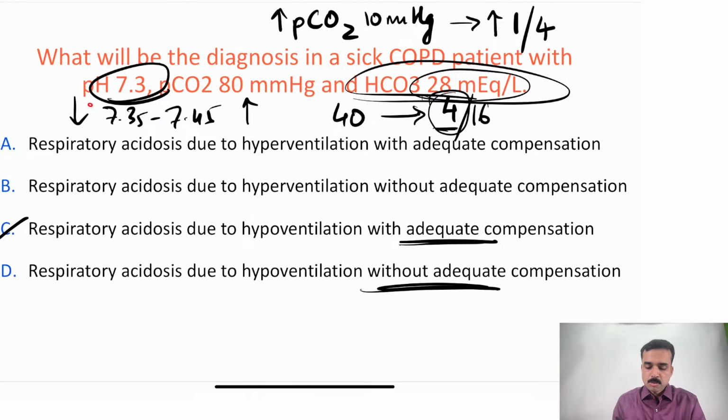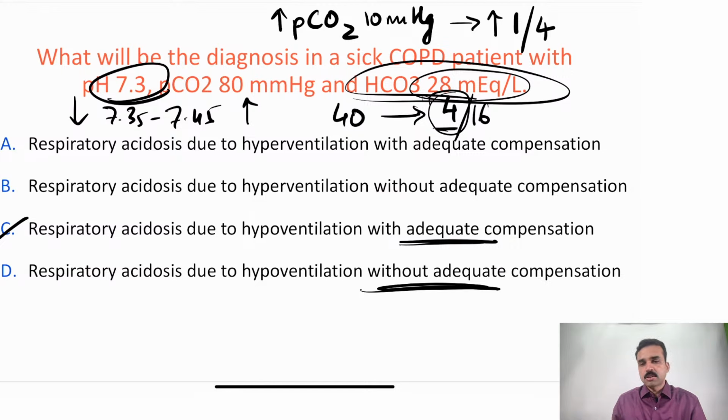Now if the pH is 7.3, yes, it doesn't seem like it's compensated, but maybe it's trending towards it. What is more important is, are our values matching or not? So for a rise in PCO2 by 40, in acute acidosis the bicarbonate should have risen by 4, which in this case it has. So the fact that they mentioned a COPD patient tends to gain more importance from this point of view. Okay. So if they had mentioned only chronic, a patient of chronic obstructive pulmonary disease who is not in exacerbation, not sick, then perhaps we could have taken it as not compensated.